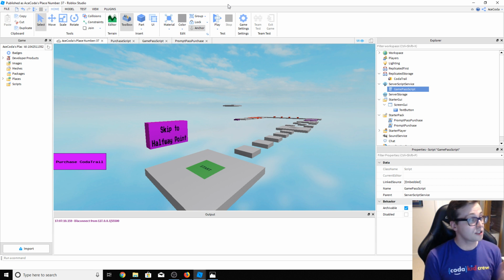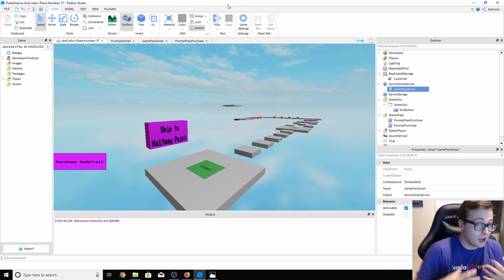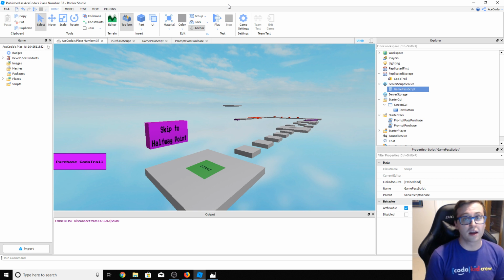So yeah, hopefully you guys enjoyed learning about Game Passes, and I hope you guys really add these into your games. Just get practice at adding in these things with your code, adding in all the different games you have in Roblox. Just make sure that you're not ripping everybody off. Make sure your code actually works before you make it public, and then test it out and get feedback from people who are playing your game, whether it's friends or just other Roblox players.